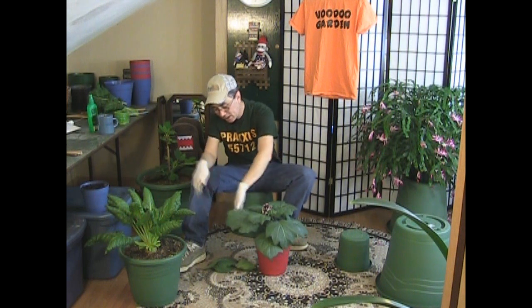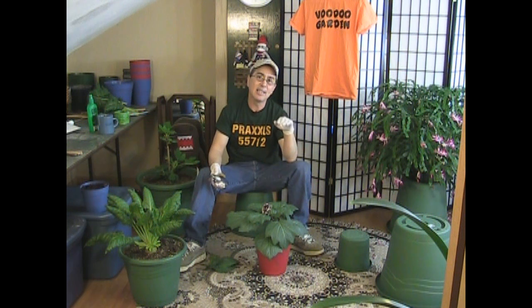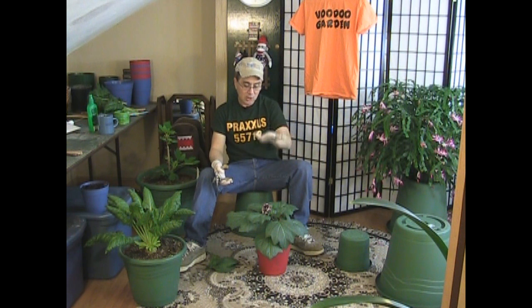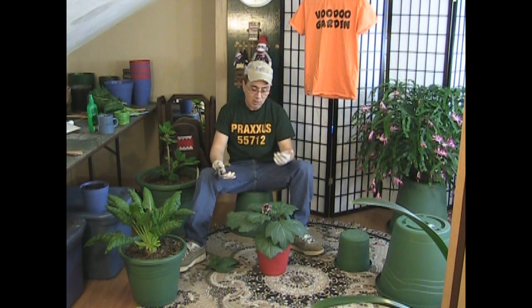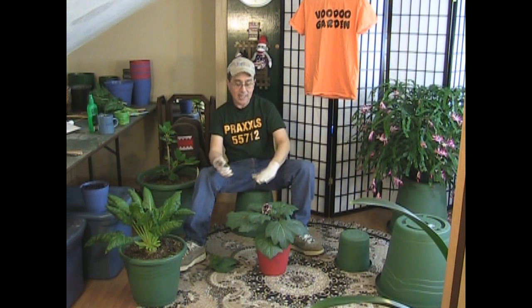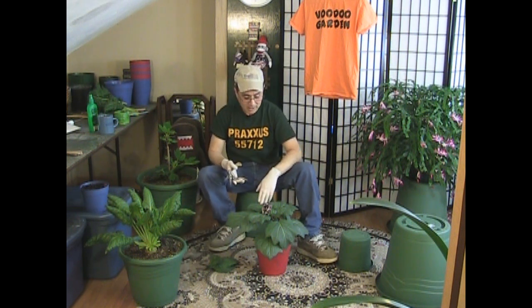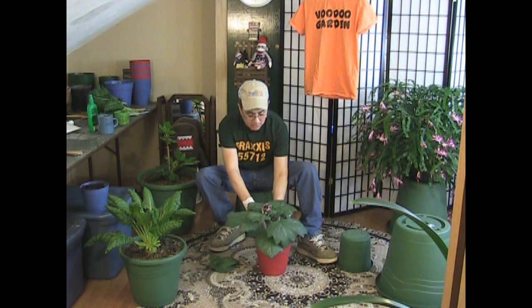So what I'm going to do with this datura is cut off a few of the leaves because I want to make sure when I transplant it I take it down a little bit deeper than it was before. These kinds of plants have a lot of roots that go everywhere, very close to the surface and very deep down. I want to make sure the roots go a little bit farther down. This will help the plant not dry out quite as much — if you bury the roots just a little bit more and put a little soil on them, it keeps them moist longer and that will help your plant grow healthier.